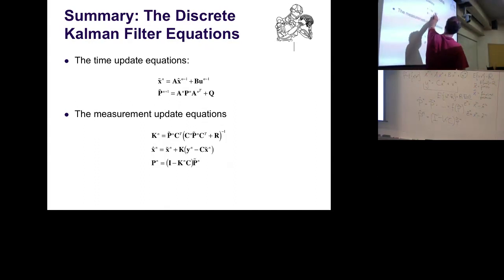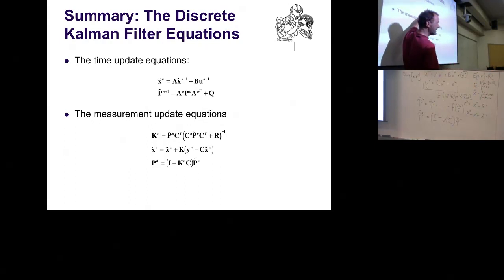From our current knowledge at time step n-1, the previous knowledge, we create our prior estimate of the state. And we can also create from our knowledge at time step n a prior estimate of the covariance matrix. Then you plug this in, and you can compute a gain. You can compute the posterior at time step n, and you can create the posterior knowledge of the covariance matrix. And you just iterate through that. That now becomes really straightforward. It's not a big deal.